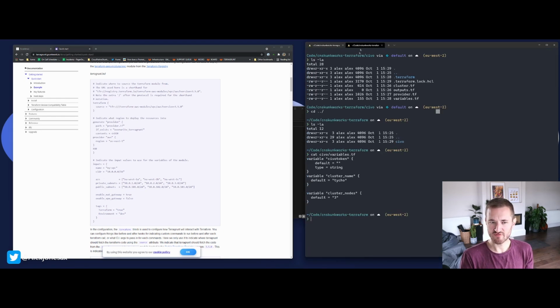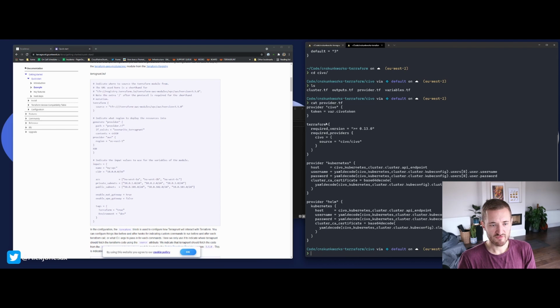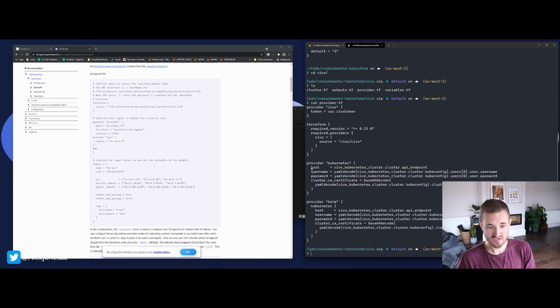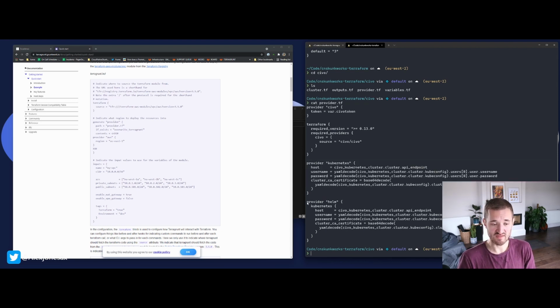So we have a provider TF file already. So how does that come into play? So let's have a quick look. So our provider TF file looks pretty good. Doesn't look like there's anything that really needs to be overridden inside of here. So I feel pretty comfortable that at the root level, we don't need to do anything in particular.